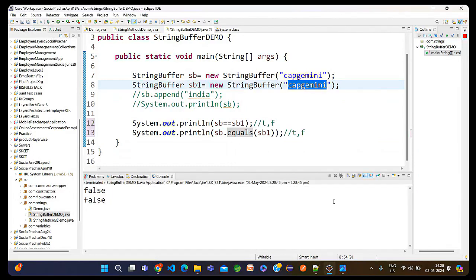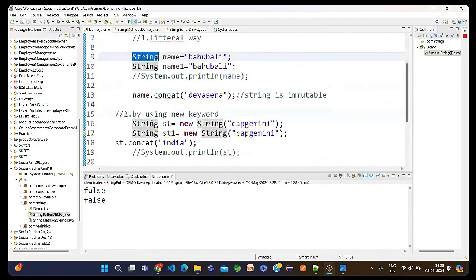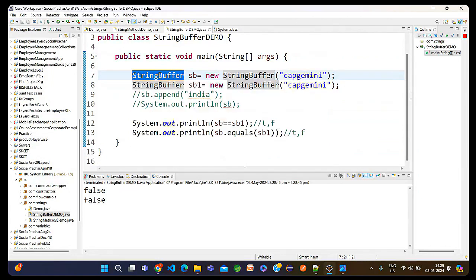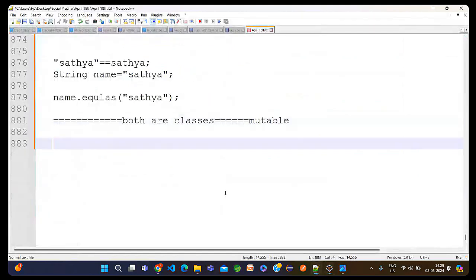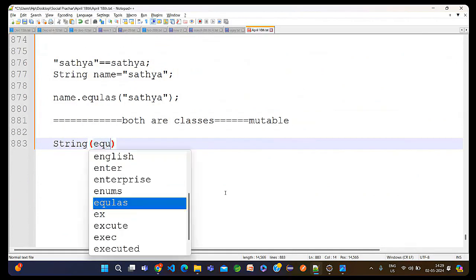Both are false. Okay, why in the sense? Okay, observe carefully here. Now in the String class, it is a String class, right? It is a StringBuffer. In the StringBuffer also we have an equals method. In the String class also we have an equals method. In the StringBuffer and StringBuilder also, both have an equals method.